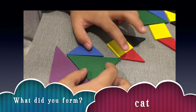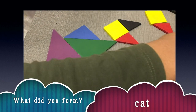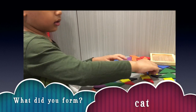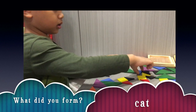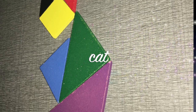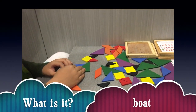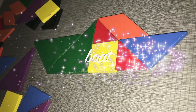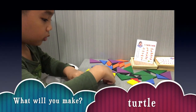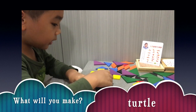Wow! What did you form? I formed a cat. A sitting cat. What's up next? What will you make? Let's make turtle.